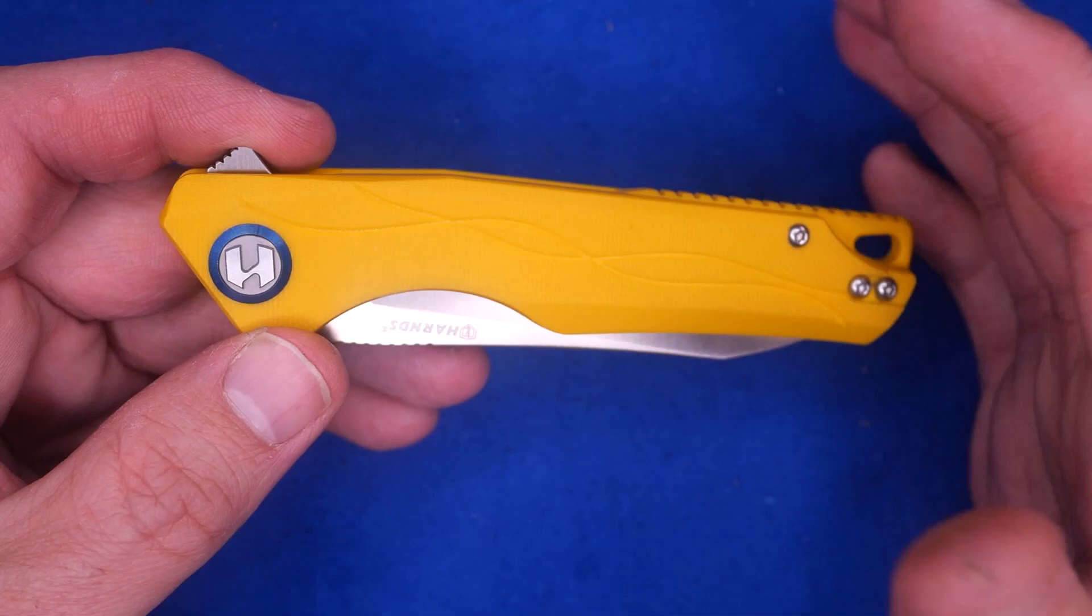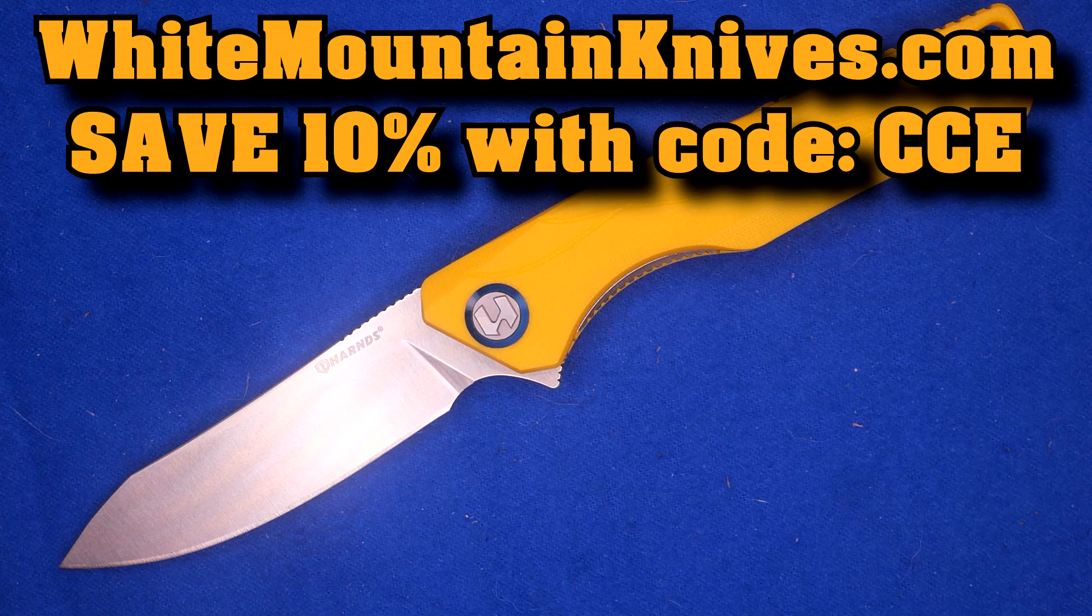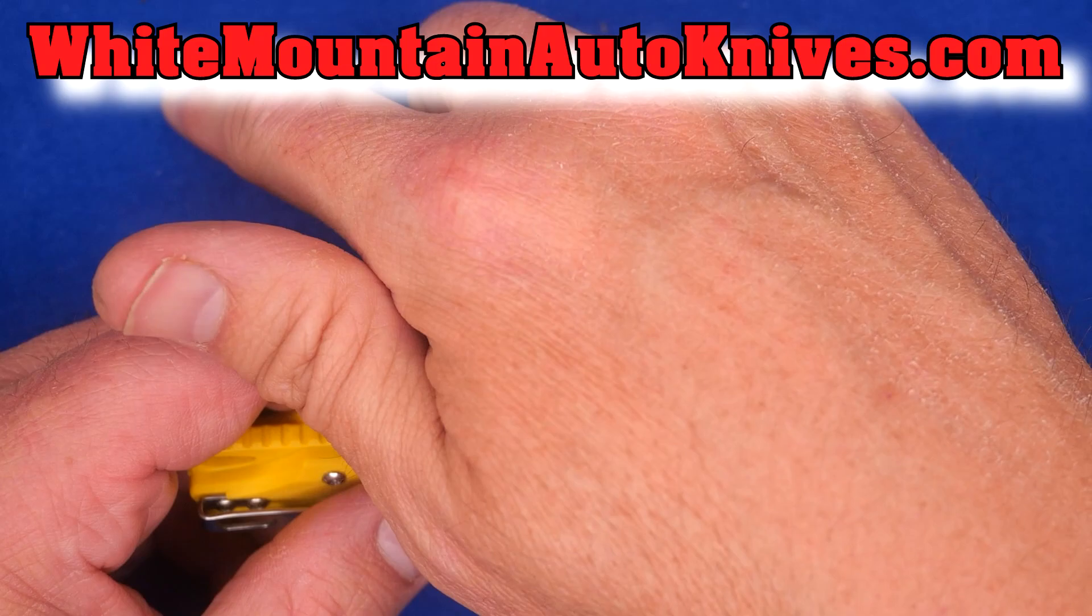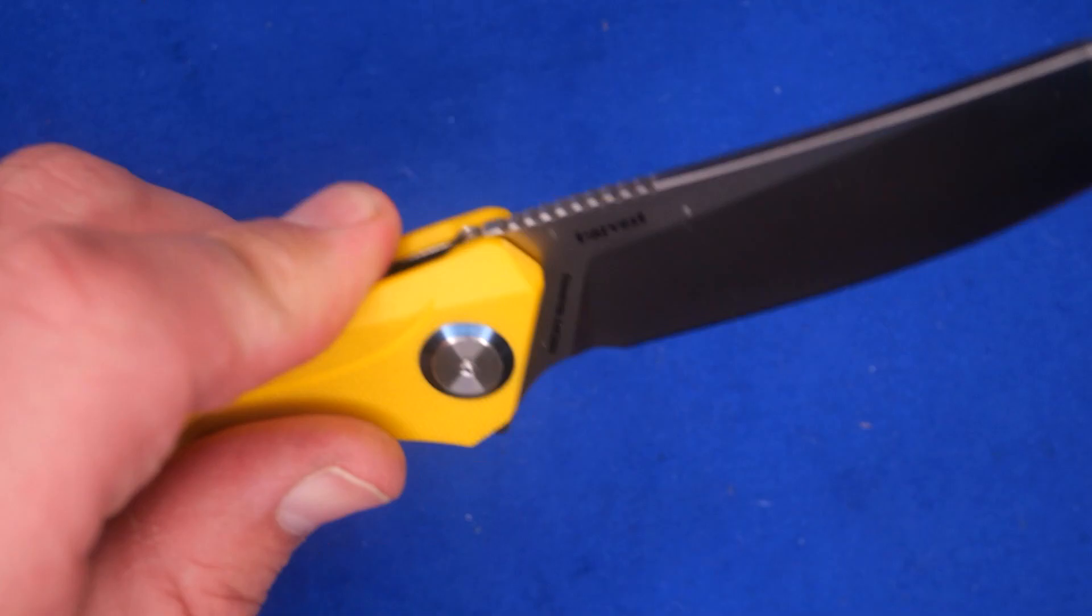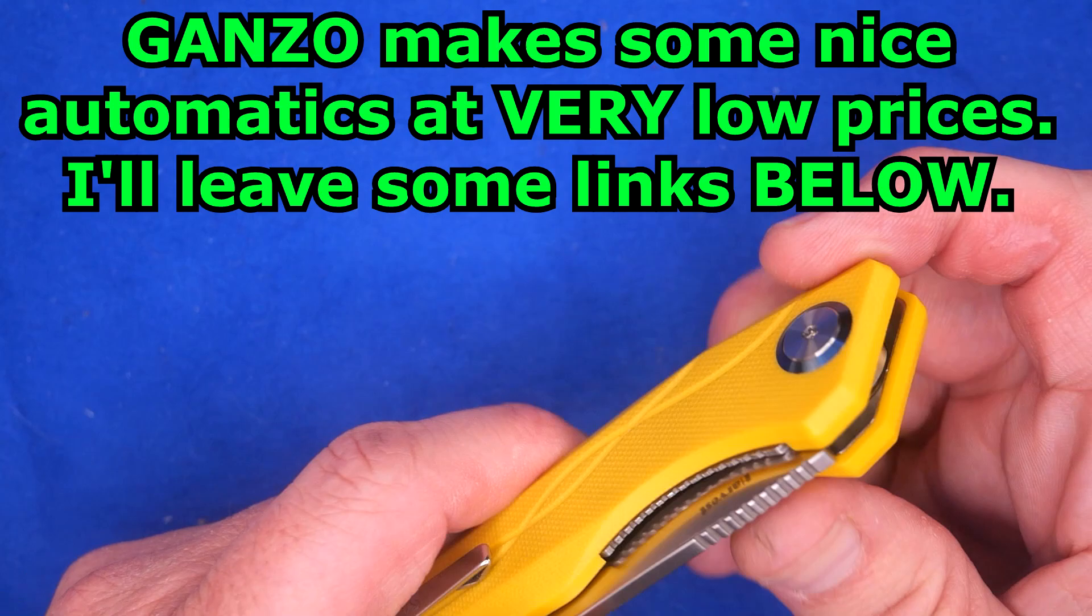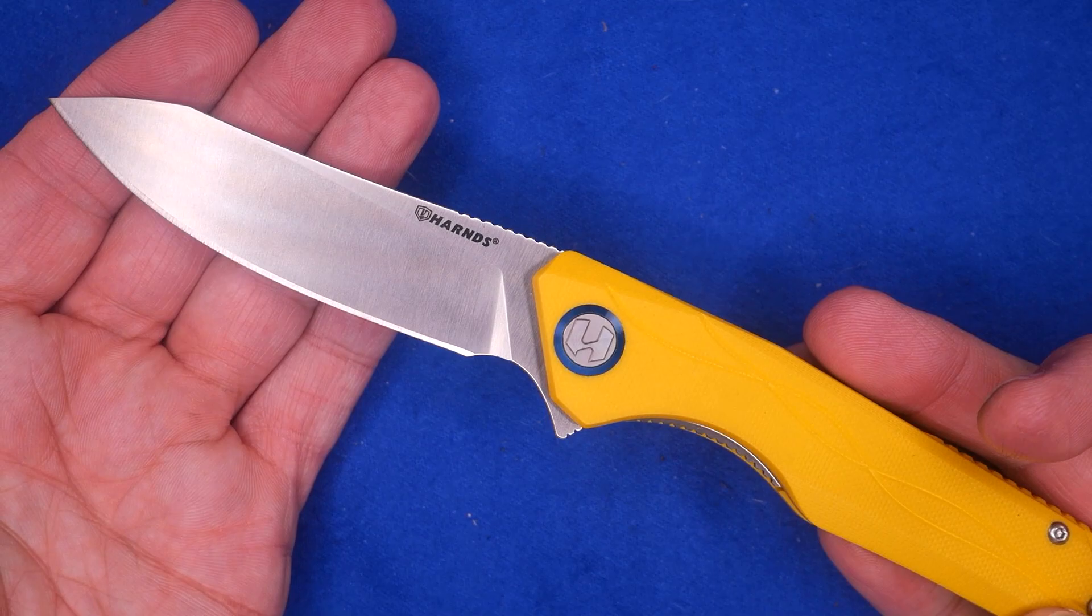So you never get a chance to touch those knives or fix them or anything, they're just gone. I like this harvest and I like buying my knives from White Mountain Knives. Check them out if you haven't done so yet. Make sure you use discount code CCE to save your 10%. White Mountain Knives also has an automatic knife channel website, White Mountain Knives Auto I think it is. Your discount code works there as well. Unfortunately, automatics are illegal in Canada, so I can't be reviewing those. I did review one, but I did that while I was in the United States visiting some people.